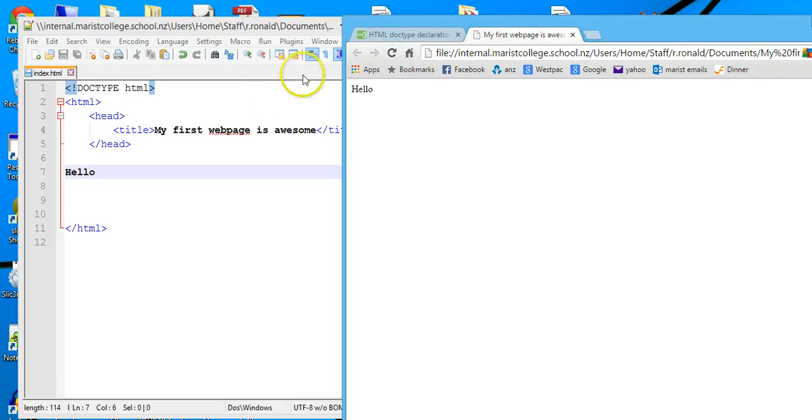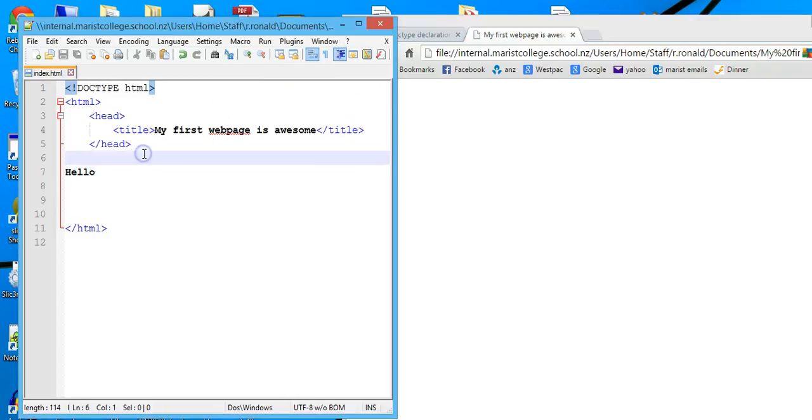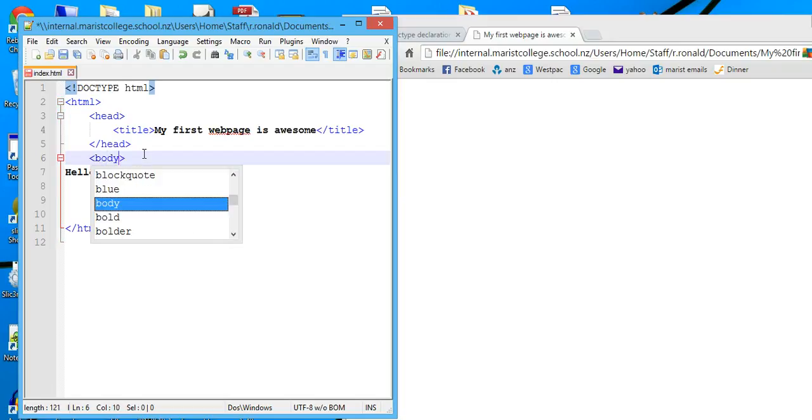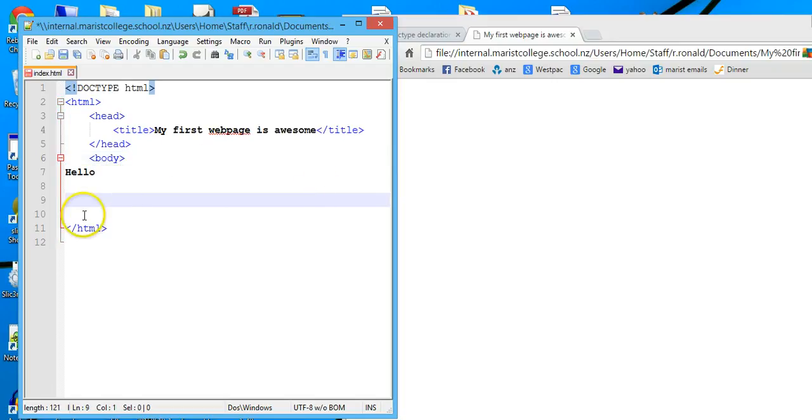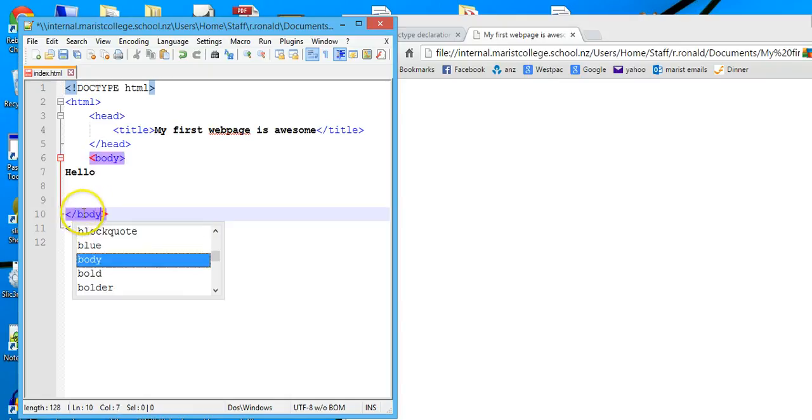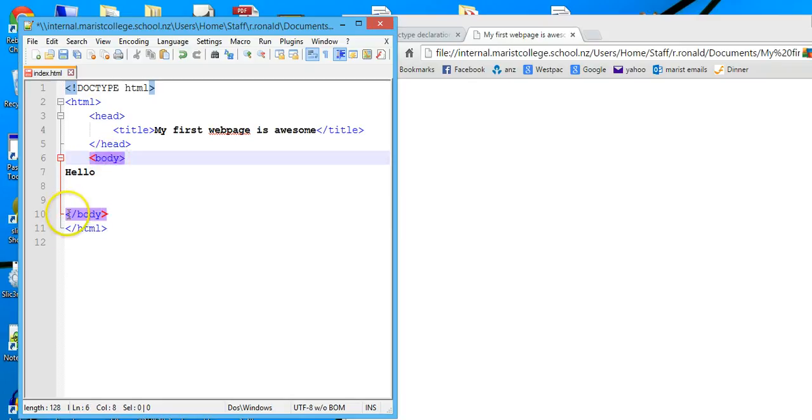That's what the title tag does. It puts the name up there. Okay, moving on. Now we're going to start playing with what's in the guts of the page, in the body of the page, which, not very surprisingly, we call body. So that's the start of the body of the page, and the last thing before the closing HTML tag is close body. So everything between those two tags, oh, it's not indented.